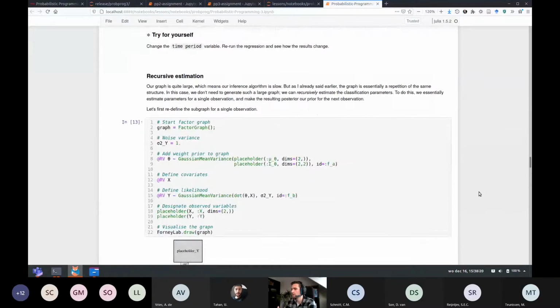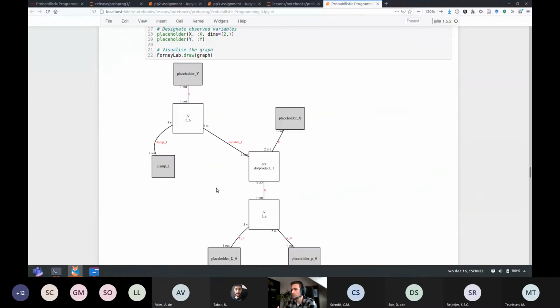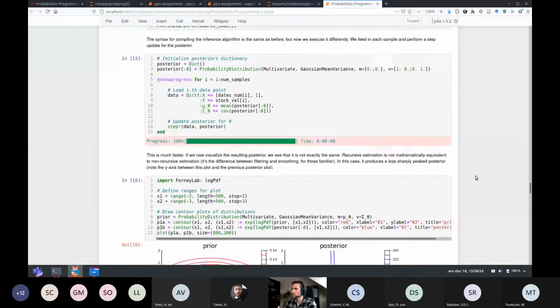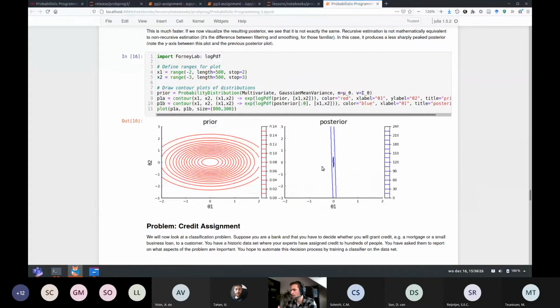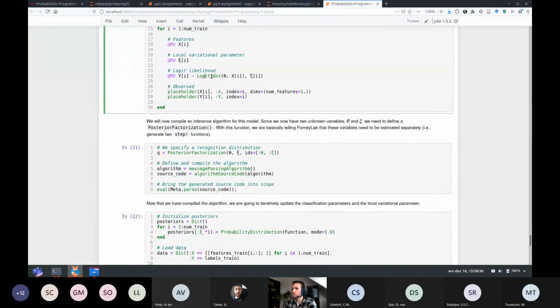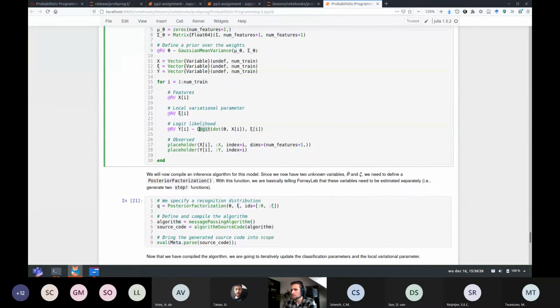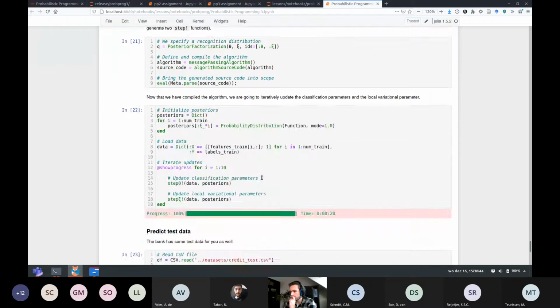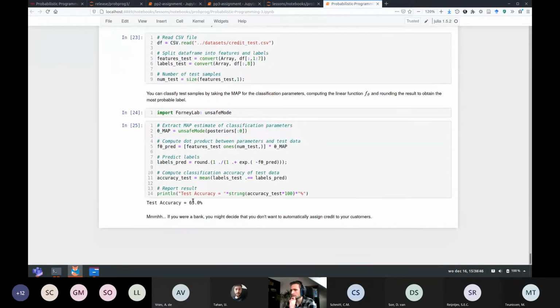You can also do this recursively, and then you just iterate this part of the graph over the data set, and that'll give you a nearly as accurate posterior estimate as with the batch estimate. And then with this credit assignment problem, we have this logit node, which implements this sigmoid and Bernoulli combination. Yeah, and the final test accuracy is 63%.